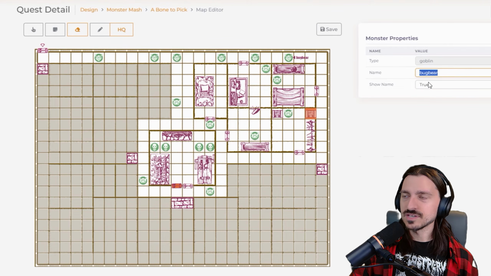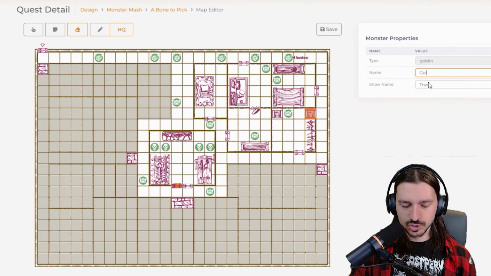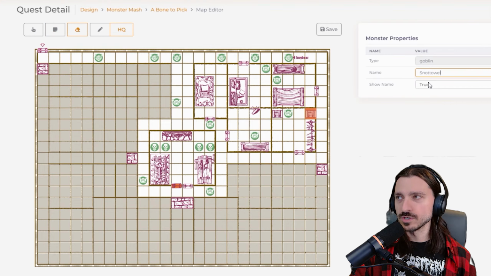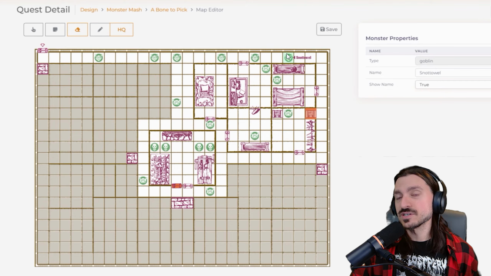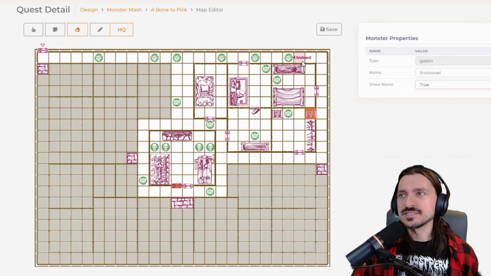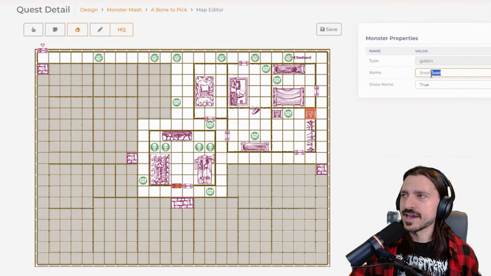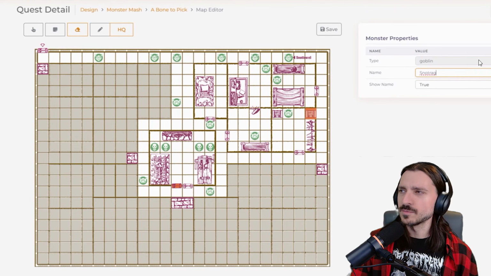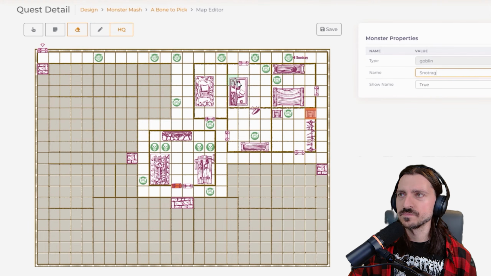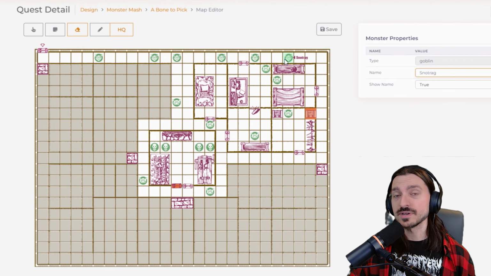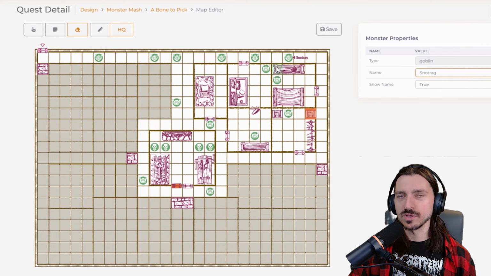So these specific monsters can have names like Golrag, or I guess Snot Towel, or something like that. And then show name true will point out that this is the special goblin, perhaps a boss, perhaps an NPC, but this is Snot Towel. That's Snot Rag. Snot Rag is actually perfect. I don't know, maybe that's a Snotling name, but there are no Snotlings in HeroQuest, so Snot Rag is going to do just fine. There's nothing different or special about him. He's just got a name because he's allergic to the dungeon and he's constantly blowing his nose. So that's the only differentiation there.